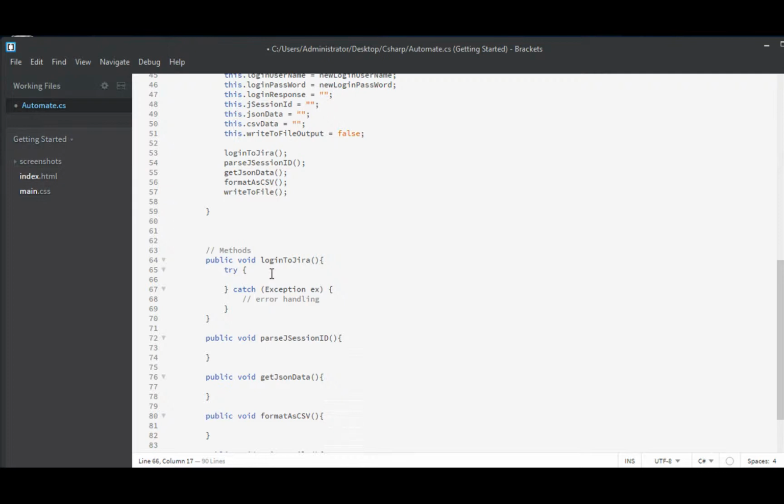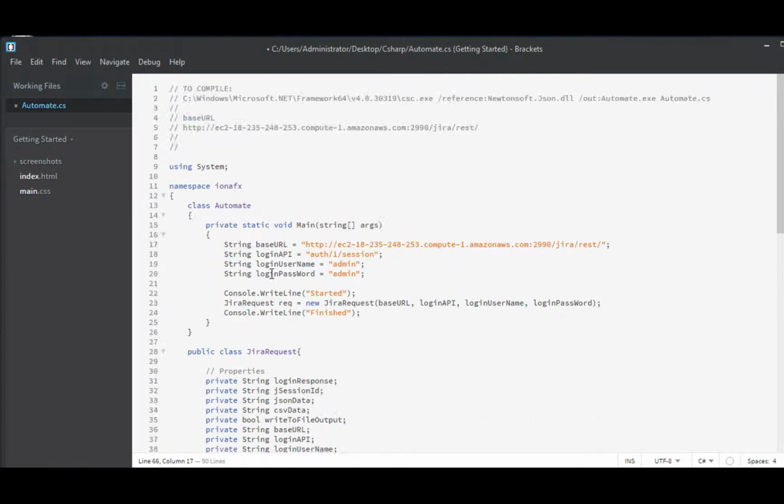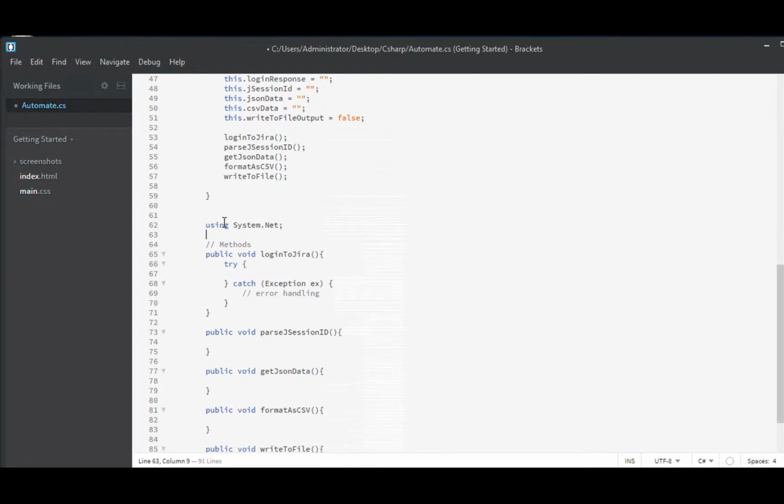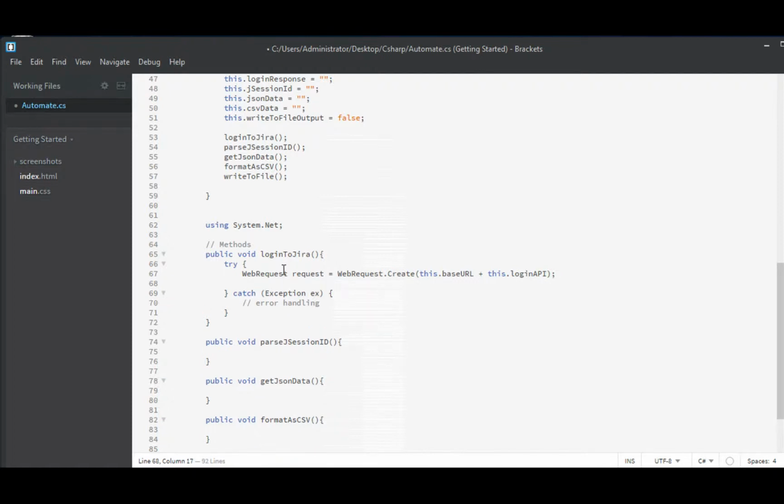For that, we'll use the WebRequest, and that comes from the System.Net namespace, which I have not included yet. We'll actually have a few other namespaces that we need, so I'm just going to record them here as we go, and we can copy and paste them up to the top later. For System.Net, once we've got that in place, we've got our web request object, and let's create that web request, and we'll just call it request. That takes a URL as the input. Now we have a URL that we can build, it's called this.baseURL, and let's concatenate onto the end of that this.loginAPI to form the complete endpoint for our request. That's what we're pointed at right now.